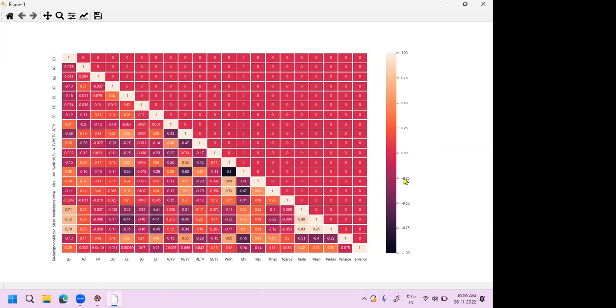That's because you are taking the lower triangle, so this side and this side are the same. If you go from here, this and this are the same. This side of the triangle is called lower triangle, this is upper triangle.